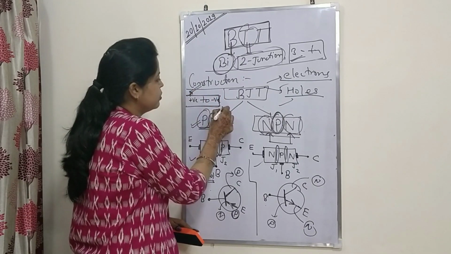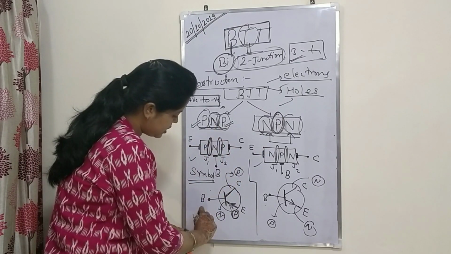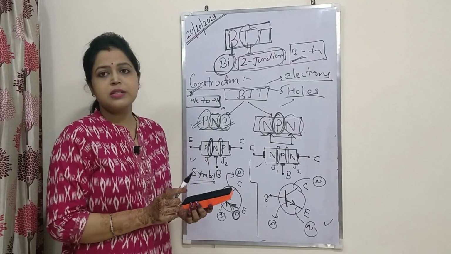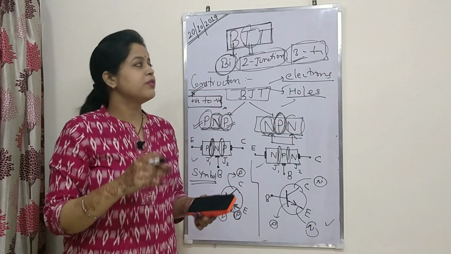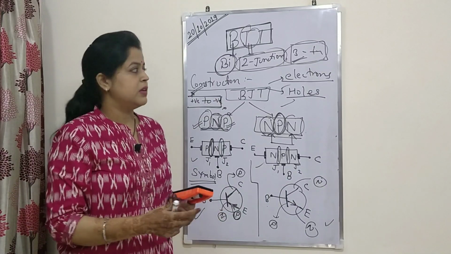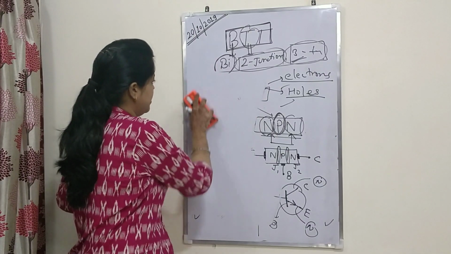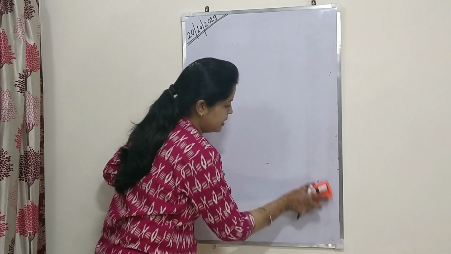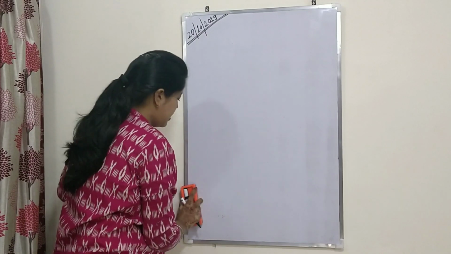This concept is only to be followed to mention the proper arrow, whether it is PNP or NPN. So this symbol is for a PNP type and this is for an NPN type. And now we will discuss the complete detail of the terminals of the transistor in terms of their sizing as well as their doping level. So, 3 terminals, that is emitter, base and collector. What will be their size during designing and what will be the level of doping?